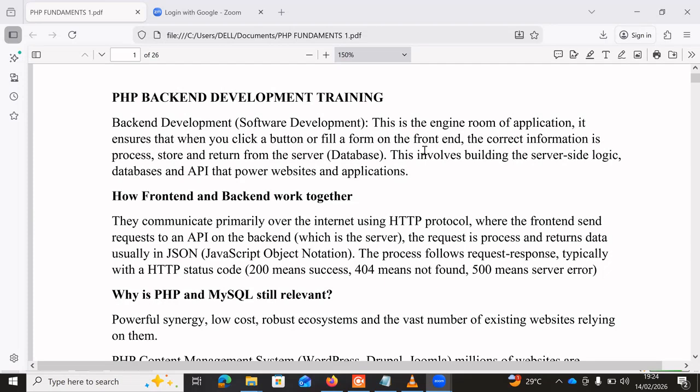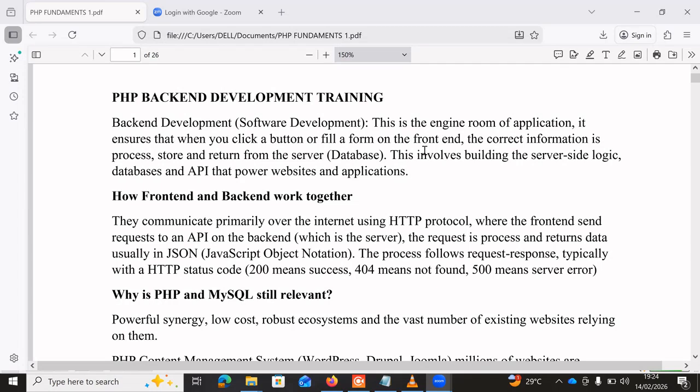All right, now let's see how front end and back end work together. They communicate primarily over the internet using what? The HTTP protocol, where the front end sends a request to an API on the back end, which is the server.